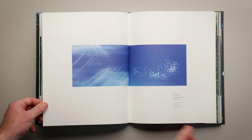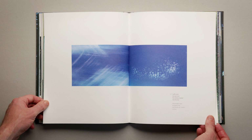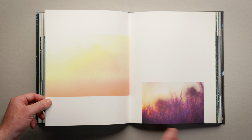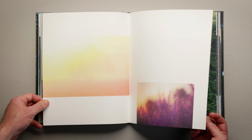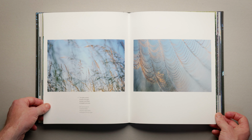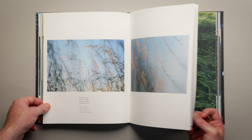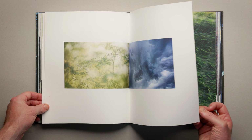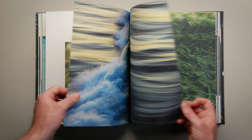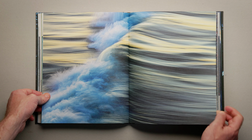But inside you have a sequence of images of more of an intimate style, more of an impressionistic style, so very different to the illustrative approach that I take. But there's a really beautiful flow going through the book. So Rhythm of Nature is exactly what you get here. And it's a book that's very difficult to describe really without going through it yourself, but it's beautifully printed onto a matte paper.